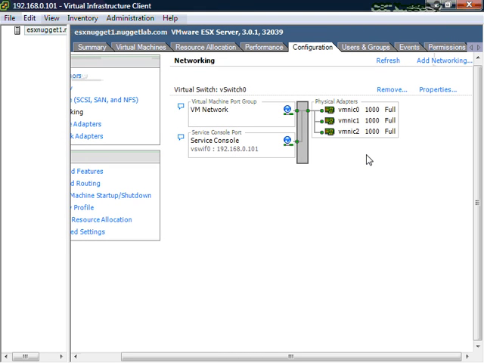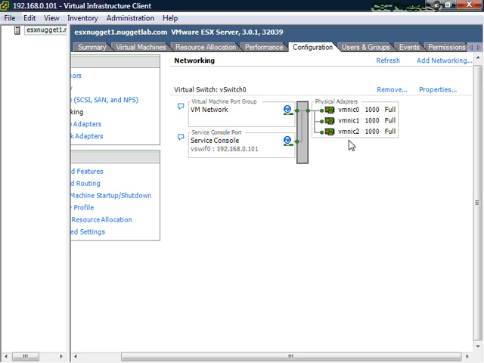You'll see now that we immediately have access to the other adapters. What's important here is that in order to fully use these additional adapters, they must be configured at the network switch level as well. You have to configure the network switch to be aware of it if you're using EtherChannel, or if you're using some sort of network teaming capability to team these adapters together. You'll be able to configure these inside of ESX, but you're going to have your network guy also configure them at the network switch in order to fully function.